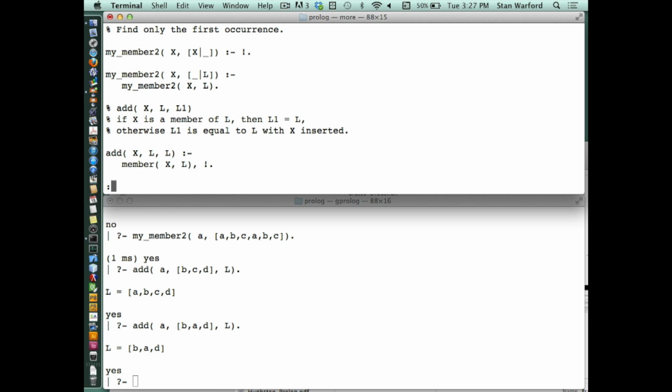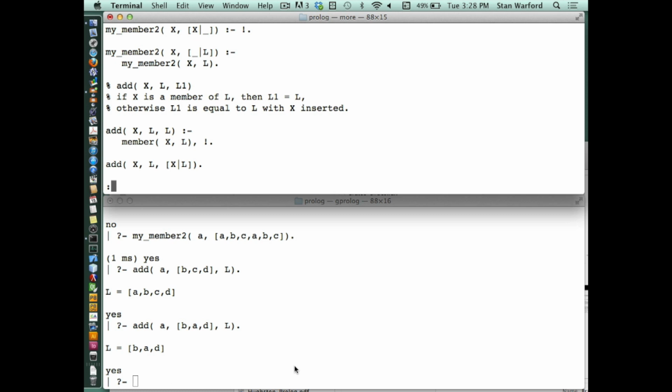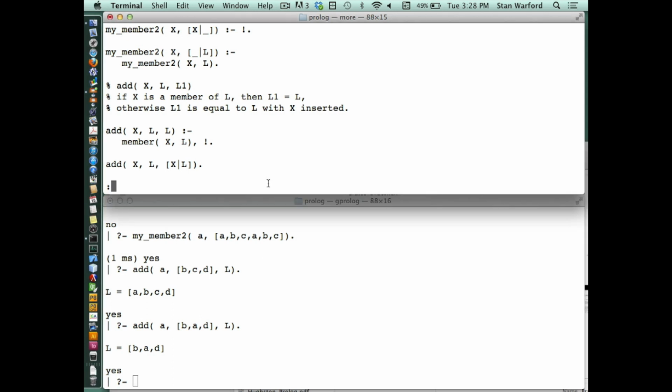Or it'd be add X L and then a bracket X. Oh, and then we see if we break the third argument into a head and a tail, a first and a rest. So add X L, and then the first matches X. Okay, let's see. Well, anyway, are we good with that?